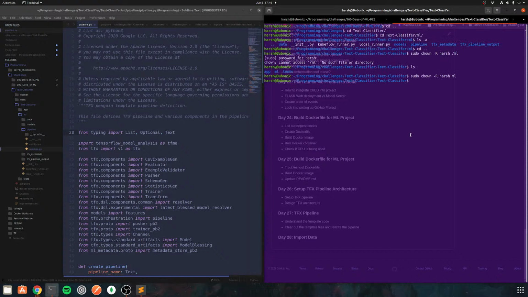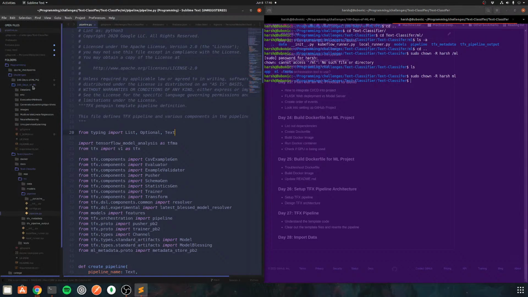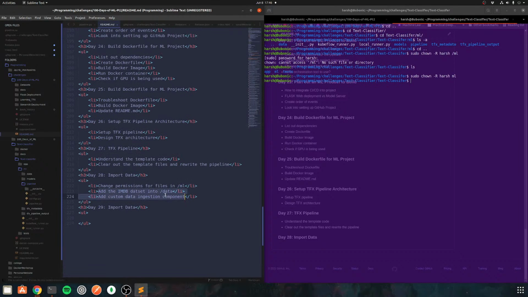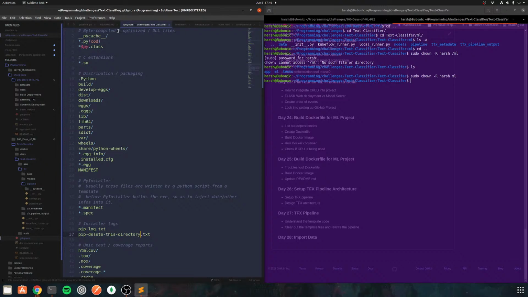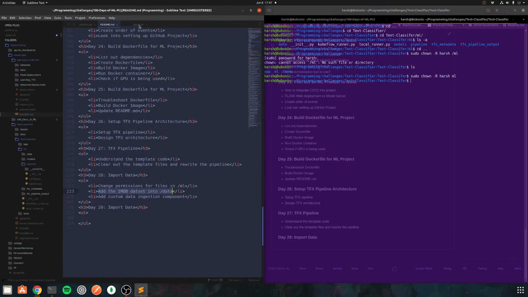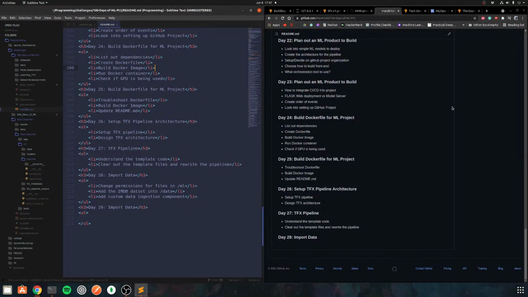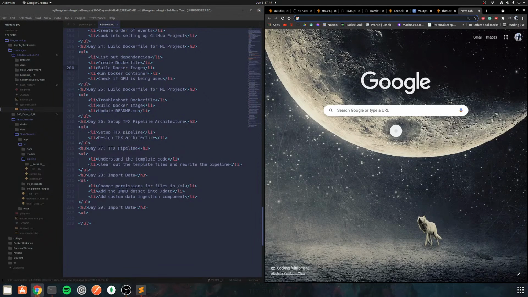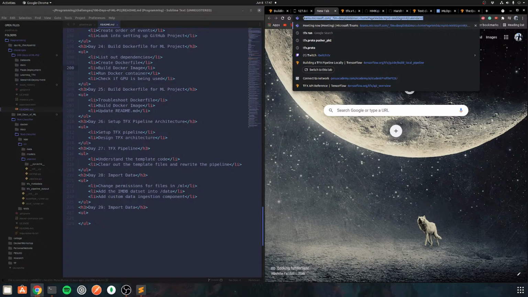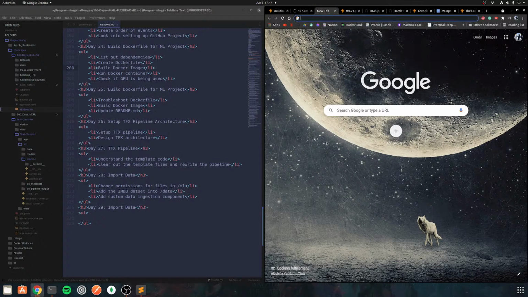Alright, next up. What is next up? Add the IMDb dataset into data. So about that, I was mentioning it earlier, and I'll continue to mention it. I'll actually mention it now. So I've been trying to figure out a way to import the data without having to write my own custom component, because the easier it is, the more time I have to work on the rest of the ML pipeline.